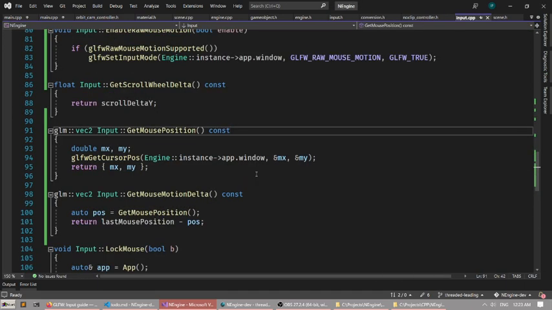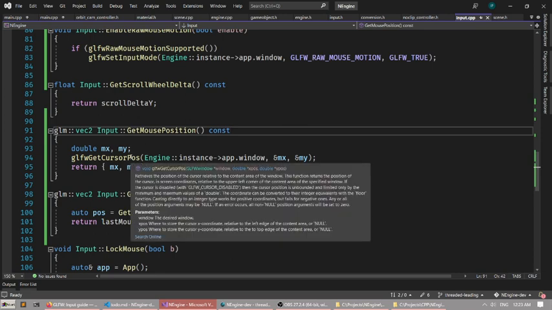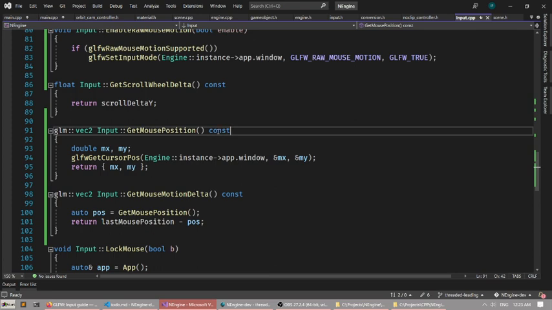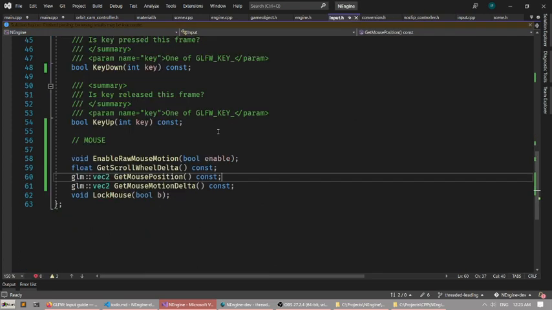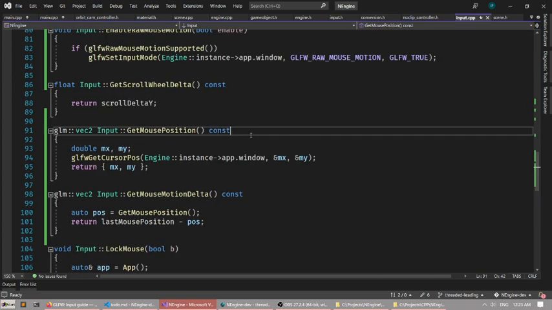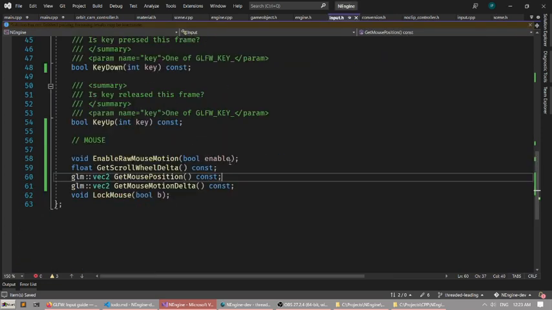Maybe the problem is that it's a const. Vec2 get mouse position const. Let's remove the const. Oh, now I need to remove this const as well. Yeah, this is why I usually do the constness on the end.